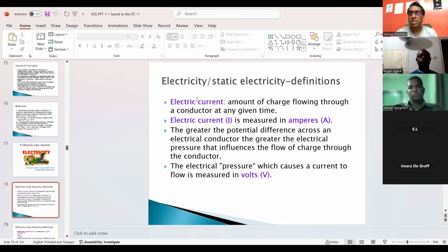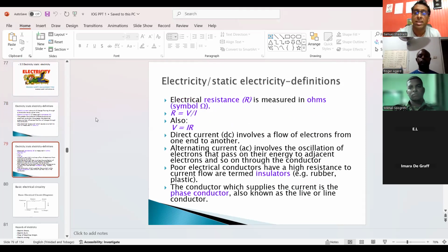That just makes sense. Think about the washer and dryer you have at home. If you have a 220 AC unit, that's 220 volts. If you have your normal sockets in Trinidad and Guyana, that's 110. So the greater the voltage, the greater the current. There's really nothing else to it than that.